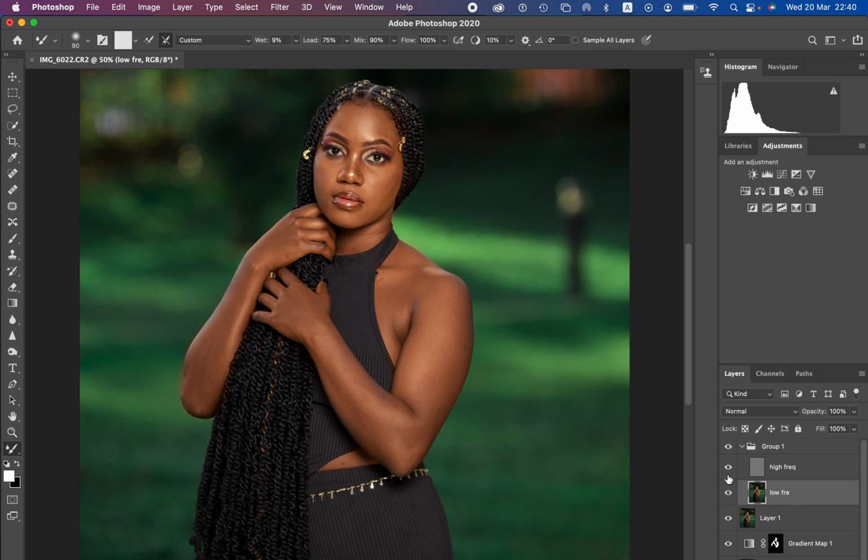I'll just come and hide the high frequency layer right there. And with the brush tool selected, make sure that the caps lock is not turned on. So I'll just come and start brushing on the skin, just like that. And now you can see that we are working on the skin and blending the skin, just like that. So I'm basically retouching or editing the skin and creating a uniform skin tone, or creating uniform skin tone transitions in this case.